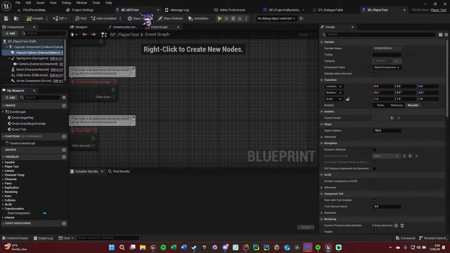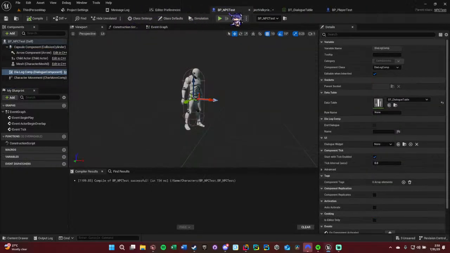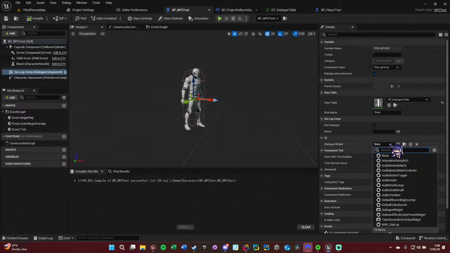Where did I place the enemy? The enemy should be after editor preferences. Although I don't need a message log right now. Because the interact method controls the spawning of the widget. And I forgot what I called it.